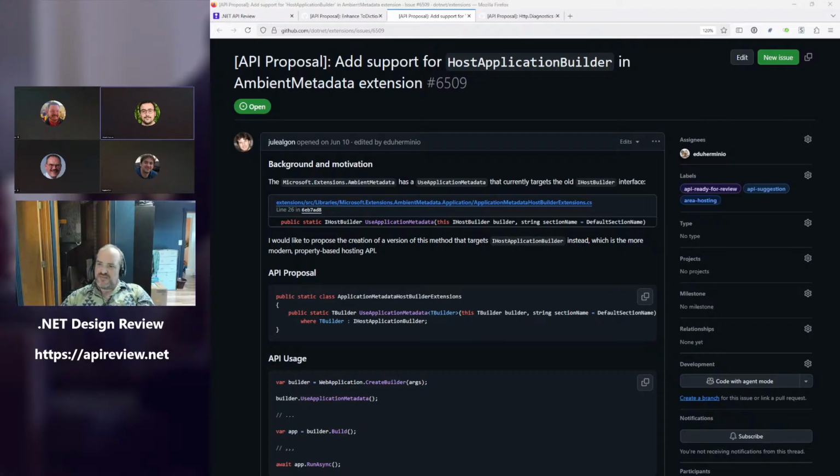Yeah. I just want to make sure it's the direction we're going to start going, because I see APIs for host application builder, but they don't appear to be following this pattern. So this is just a new direction, where we're going moving forward. That's fine. I just want us to be clear, because even in Aspire, it doesn't seem like we're doing that.